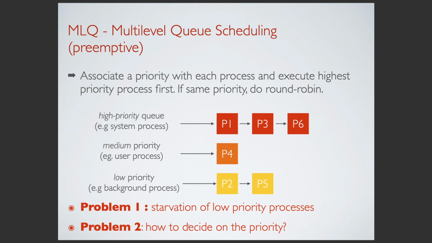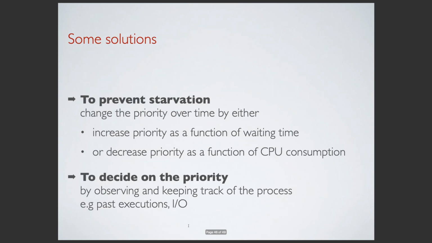For example, you would like to say a video game should have higher priority because it has to be kind of responsive, more than just Excel that is just going to wait for me to click stuff, right? So you see here, but there are 2 programs. How do you make a difference between those 2, right? The OS doesn't know beforehand. So there are some solutions.